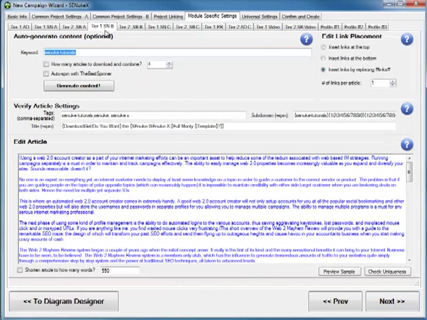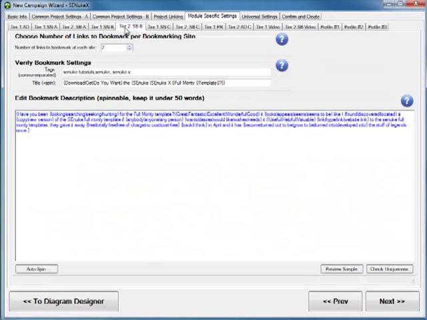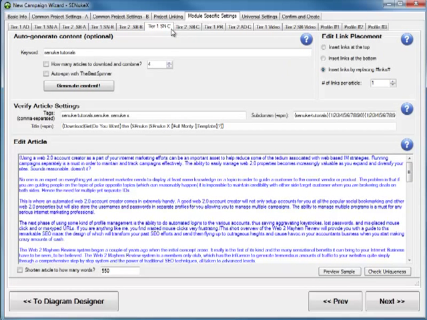After that, you've got another tier 1. This is effectively the same as what we did here in this tier 1 social network, but this is group B. Again, we're doing 1 link, and we've removed the shorten articles tick from here. Then you've got the social bookmarks that are linked to this. Again, that's set to 2. Then you're doing group C, which is exactly the same as we did here for group A and group B. We've made sure this is unticked.